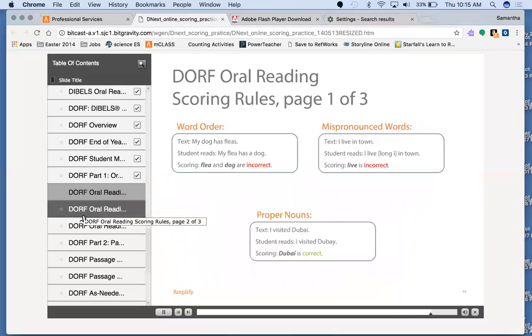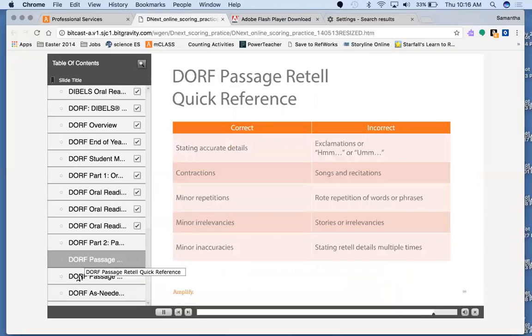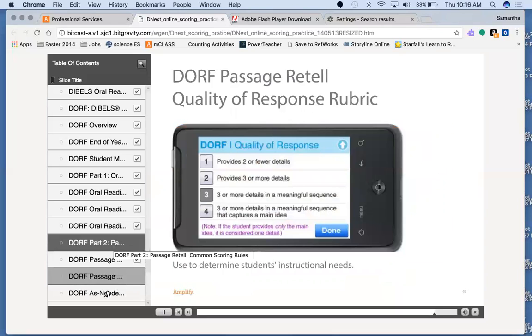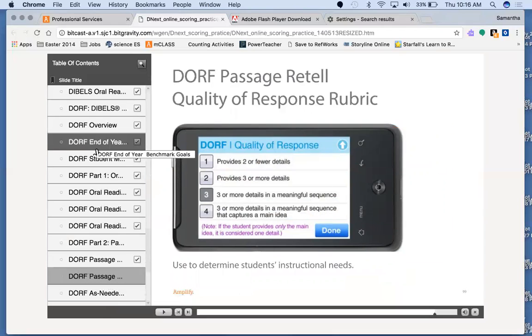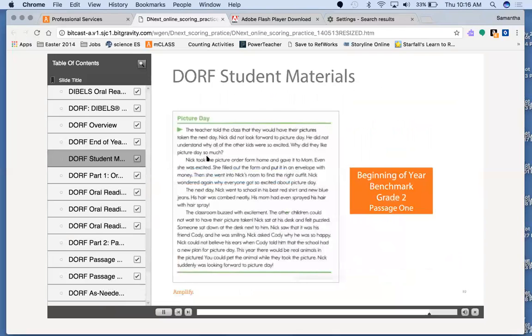Before we read that, let's take a look at one of the passages. Here we go. Nope, that's not it either. No, let's go back up to the overview then. Okay, this is what your screen's going to look like. The students will be reading this.